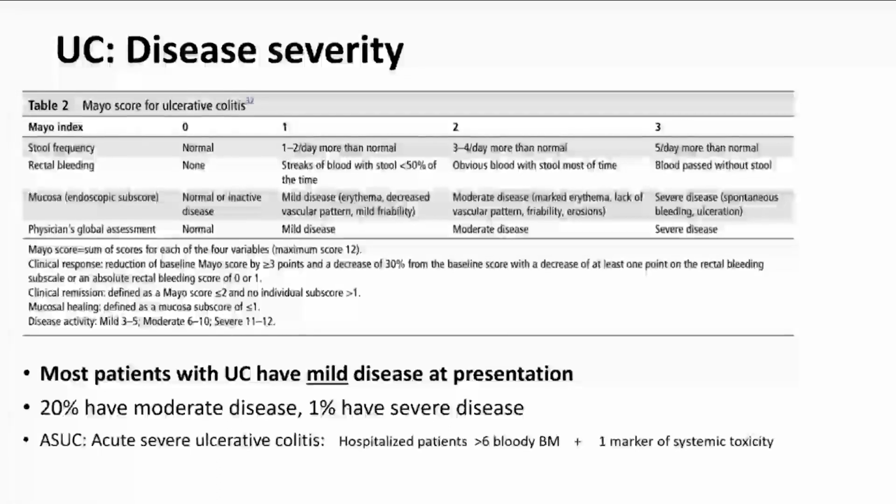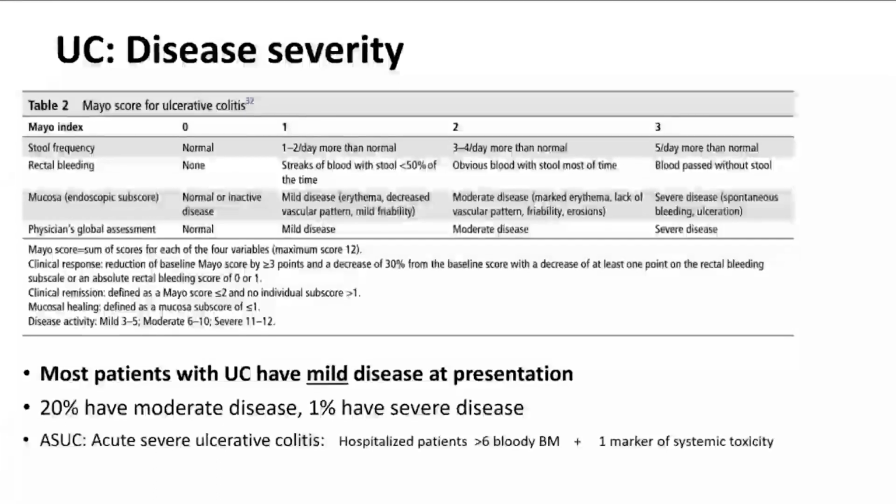Usually when we read the literature about ulcerative colitis, they differentiate not between mild, moderate, and severe, but usually the differentiation is between mild and moderate, and then moderate to severe. Because sometimes this may change, and it's not very strict, and it can change really from time to time.